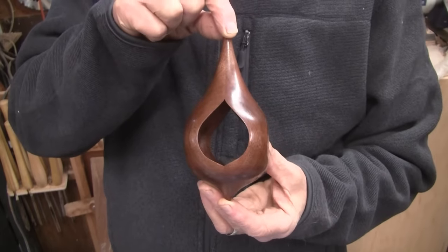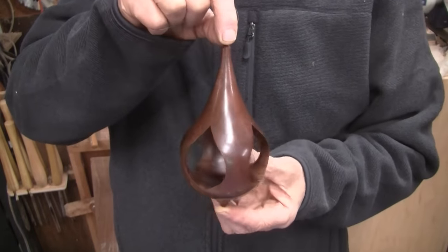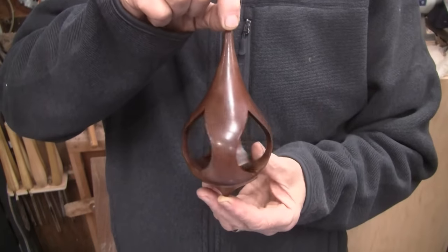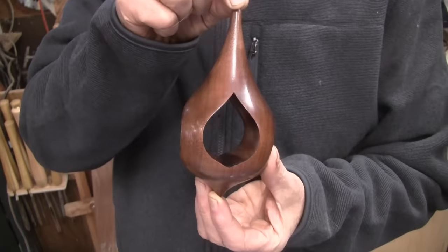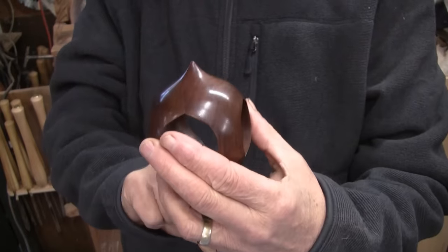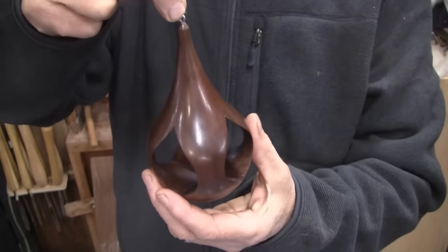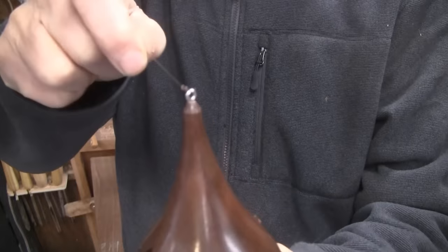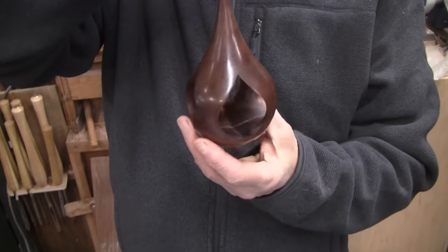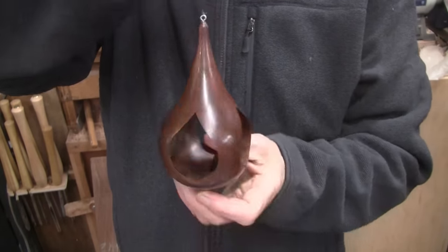Here's the finished inside-out turning that I just made using four strips of walnut. It finished six inches tall and three inches in diameter at the widest point. The little windows are two and a quarter inches tall by one and eleven-sixteenths. Here's the bottom. I narrowed the top down to a little under a quarter of an inch and I put a little eyelet in there so you could hang it. I have an idea and I'll show you in the coming photographs what I plan on doing with it at least some of the time.